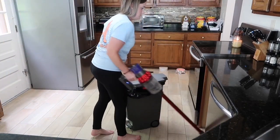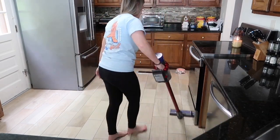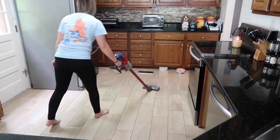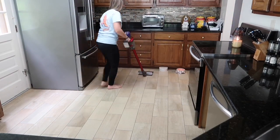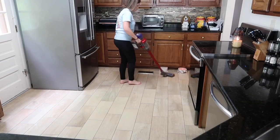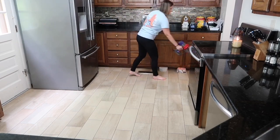So I am gonna go through now in my kitchen and get these floors all vacuumed up now that everything is clean in here. I am also gonna take the vacuum and run it through my sunroom after this and get those floors all cleaned up as well.